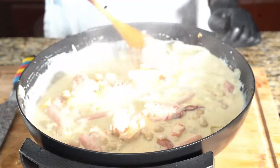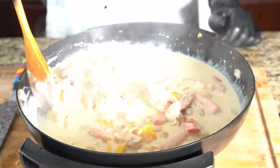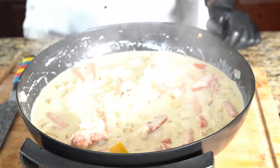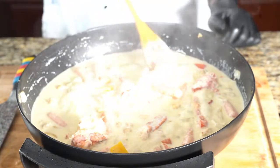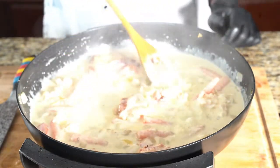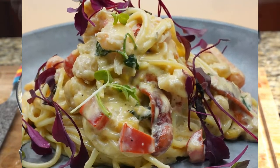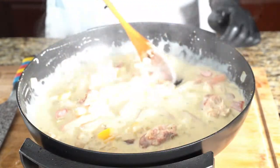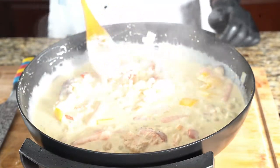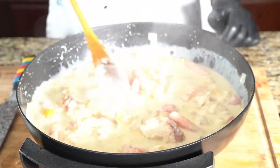So you wanna make sure that you keep giving it a little stir. And you might be wondering why there's no green yet, but I'm gonna use herbs. So I'm gonna put some fresh basil and some parsley in there at the end. So that's probably why. Just make sure you give it a nice stir. I'll let it reduce. So your butter is all dissolved. And believe me, with the green seasoning, the jerk seasoning, the peppers, the onion, the wine, it's gonna be delicious.